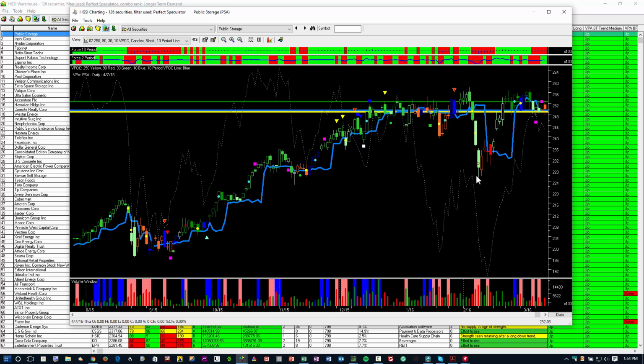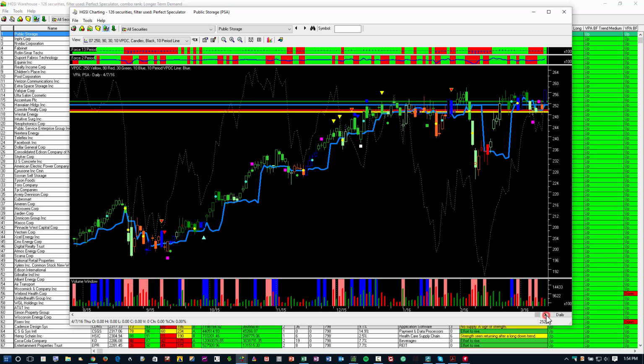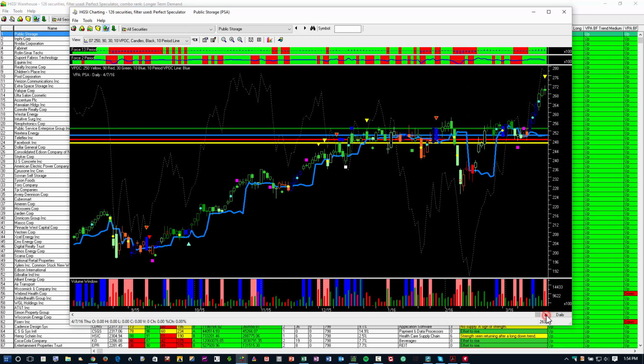And it took a long time to get past here. In fact, it fell off sharply here. You can see it broke below the 10-period volume point of control, and then turned right around and went back up again above it. But then when it got back into this congestion area, and this congestion is based upon price and volume, so this is showing really good resistance.